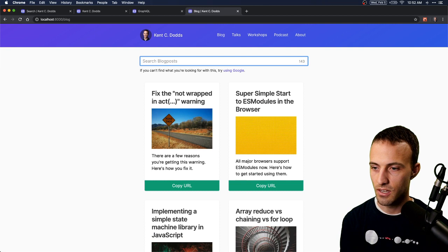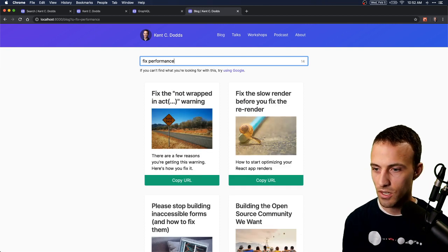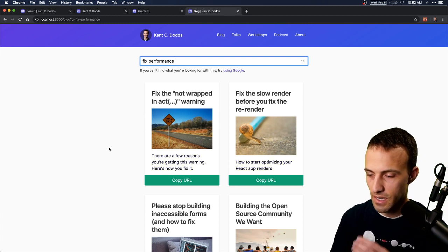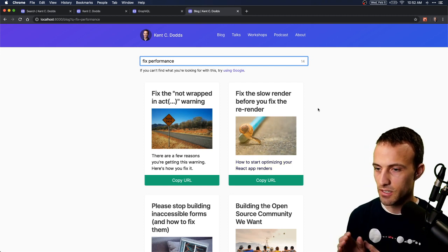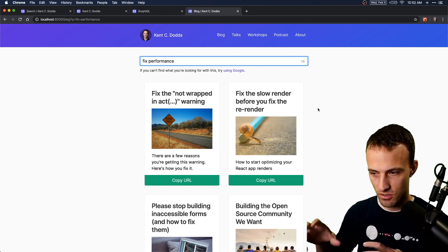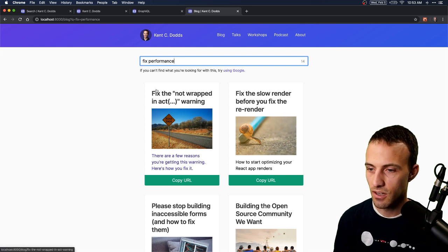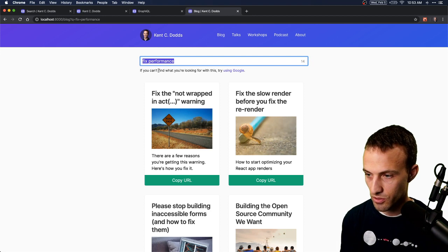Okay, so we're going to say fix performance. So just write what you want to do. And then, actually, I think the next thing we should do is sort them. So match sorter does some really logical sorting that makes a lot of sense. But what's happening here is it's saying none of these things match both of those words.